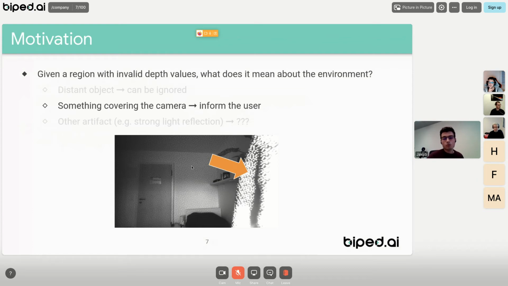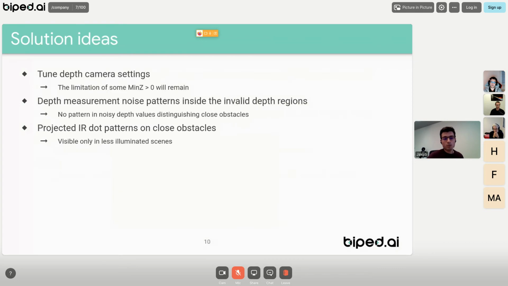So what we could do is that for the close obstacles, we would try to find this pattern in the image, and if we found some, we would say, okay, this is probably a close obstacle. The problem is that these dots are only visible in the grayscale images in poorly illuminated scenes. So that would work maybe in some conditions inside buildings, but outside in strong sunlight, they are unfortunately not seen.